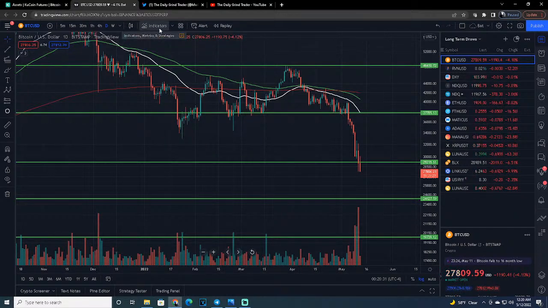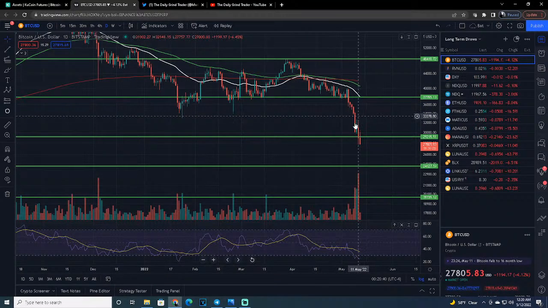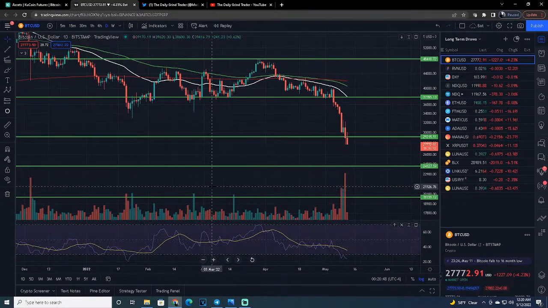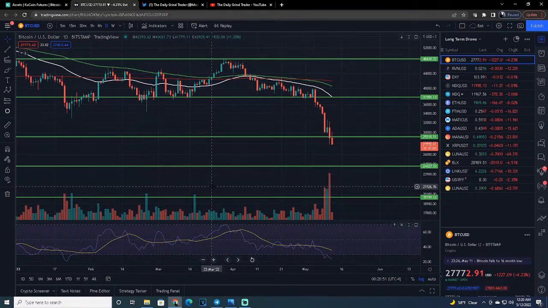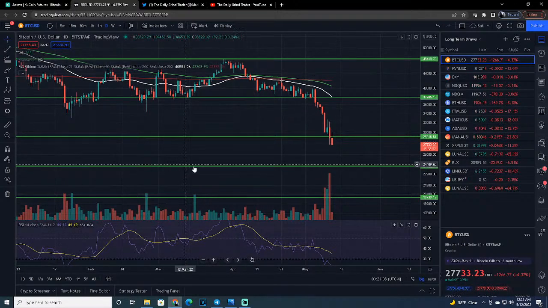So the next indicator I'm going to put up is just the relative strength index, the RSI. This is a simple to use indicator, and I'm actually going to keep it as it is right now. I typically change it to make it a way that I like to use it, but it's really not required. Right now I want to see if there's anything that the RSI can tell me.